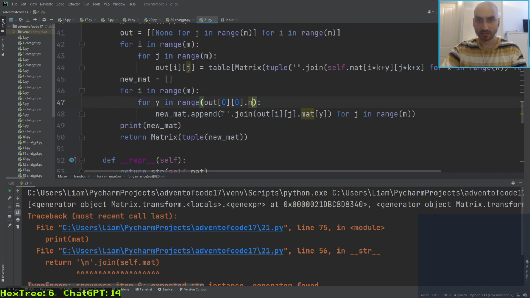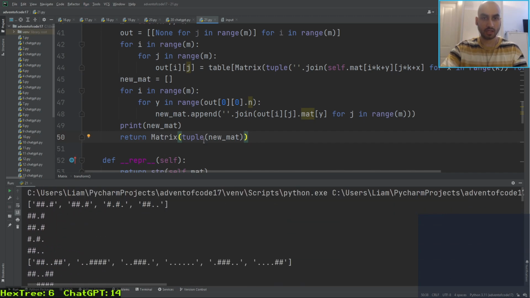Bunch of generators. Oh, again, I put the brackets in the wrong places. There we go.